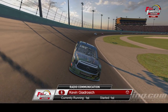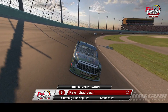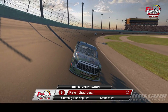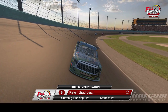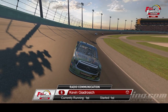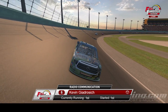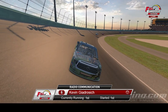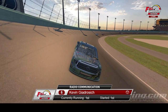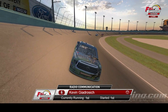All right, that's Kevin Giottersich, tonight's winner, the number 6 Toyota, bringing home the win. Like I said, third of the season, been a really good driver to have in the series, and would have been in the points. I think he missed a few races. That was the only thing holding him back, but definitely would have been a championship contender if it weren't for a few missed races. But he may have won the battle. He didn't win the war.